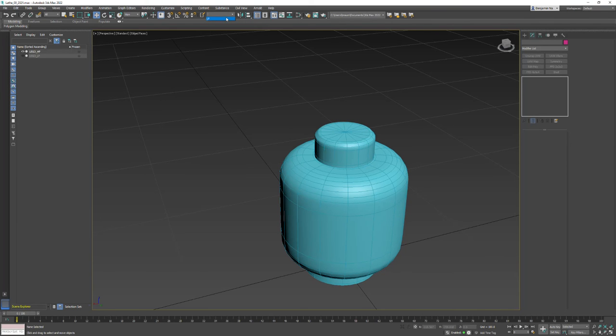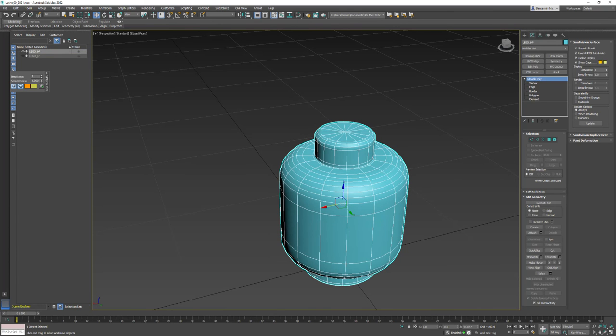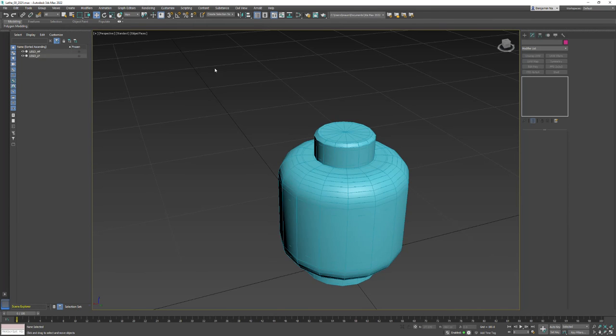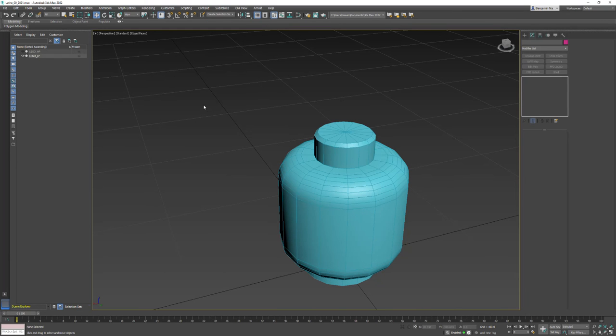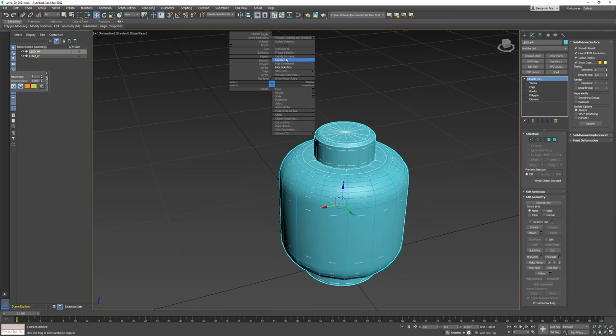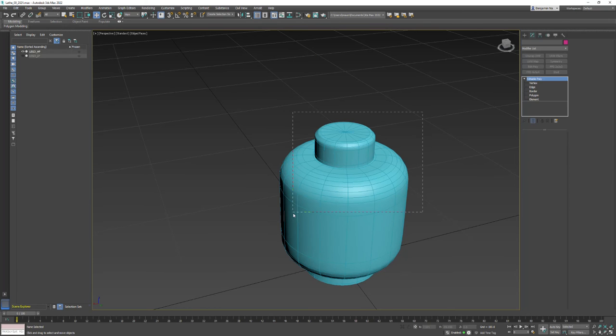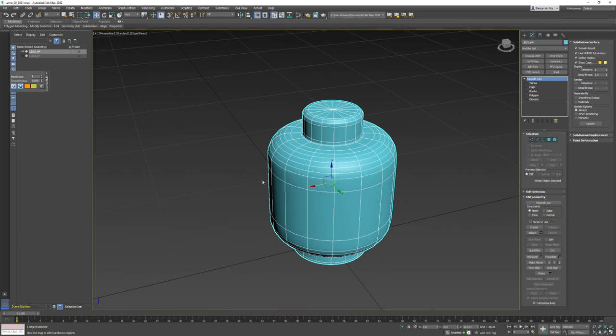Previously, just remembering this, I did show you name selection sets. Let's go ahead and make one for our high poly, HP. And so now there's our HP1. And so if we have them both visible, we can select the high poly and hide it. Now we're working with our low poly. If we want to grab our high poly, we can go, and it'll give you a warning saying, hey, that object is hidden or frozen. Do you want me to see it? And you say yes, then it'll show up and you can right click and say hide unselected and your high poly is selected. So that's the process of creating high poly meshes using NURMS.